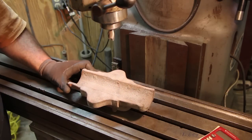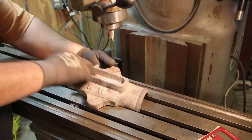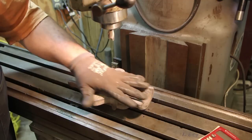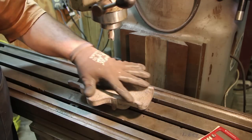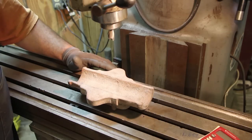Okay, so now we've got the rough casting for the top cap, and it too needs some machine work done. This is the oil reservoir in the top, and basically what we've got to do is flatten all this and then notch it out so that we have a raised part here that fits down in that groove, and these will be notched out 200 thousandths deeper on either side.